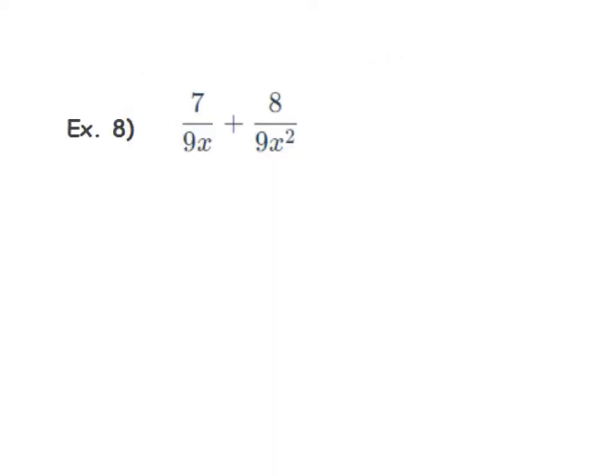All right, in example 8, we have denominators of 9x and 9x squared. So look at your first denominator, 9x, and we have two factors for our lowest common denominator. I'll get you used to seeing that LCD. So we have factors of 9 and x that we need for the first denominator. For the second denominator, I need a 9. Well, I already have a factor of 9. I need an x squared, or x times x. Well, I have one x, meaning I've got to add another x. So my lowest common denominator is going to be 9x squared.